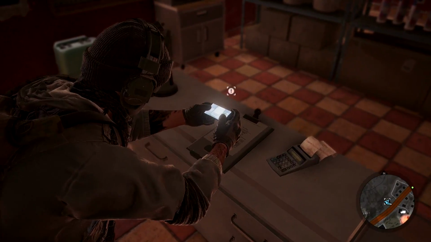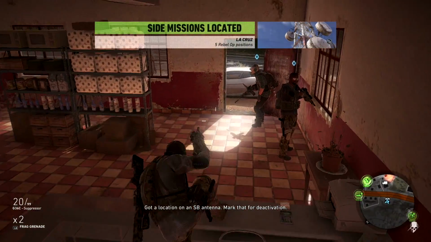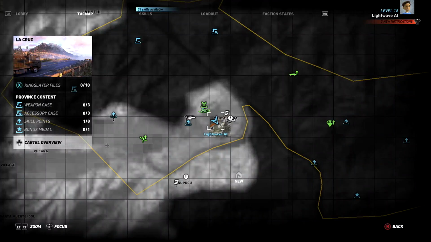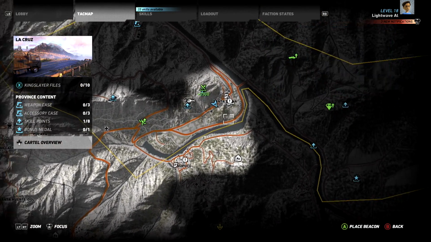Go Rebel Ops. I quite enjoy those. Got a location on an SB antenna. Mark that for deactivation. Good stuff. Okay, where's next? Hey, look at all this stuff. What's that? That's the antennas.